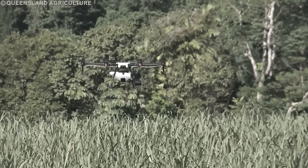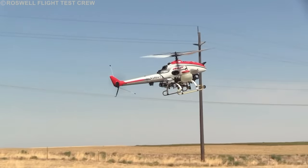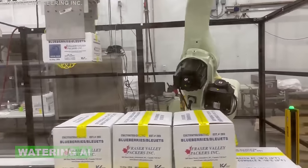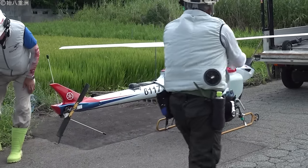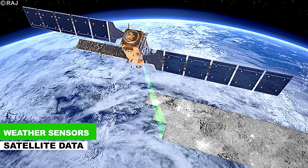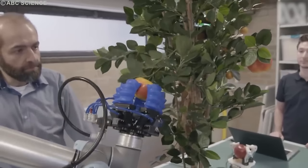After learning how weeding drones work, the next questions are: what AI systems manage irrigation, and how do they analyze sensor data to optimize watering schedules? Watering AI refers to the use of artificial intelligence in intelligent irrigation systems to improve the watering process in agriculture. These systems include various components such as soil moisture sensors, weather sensors, and satellite data, providing real-time data about soil conditions, weather patterns, and other relevant variables.